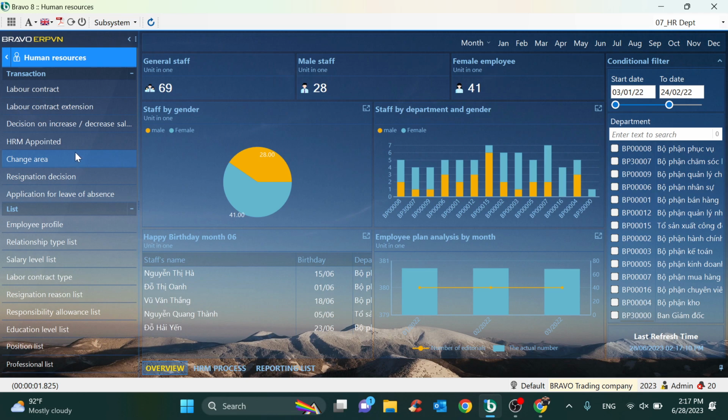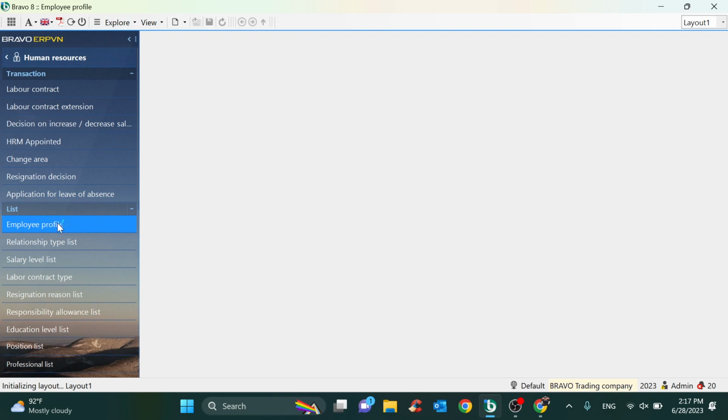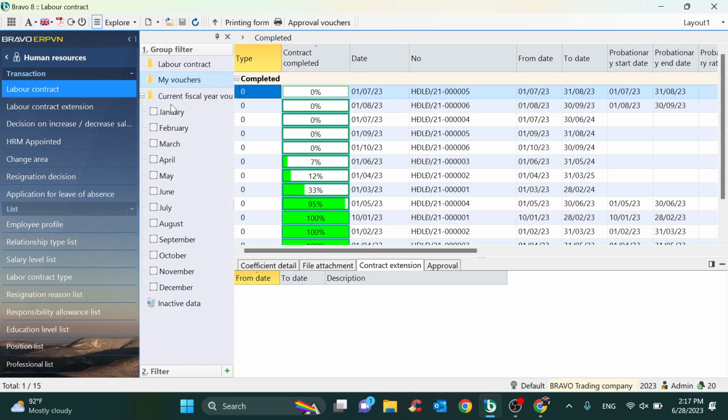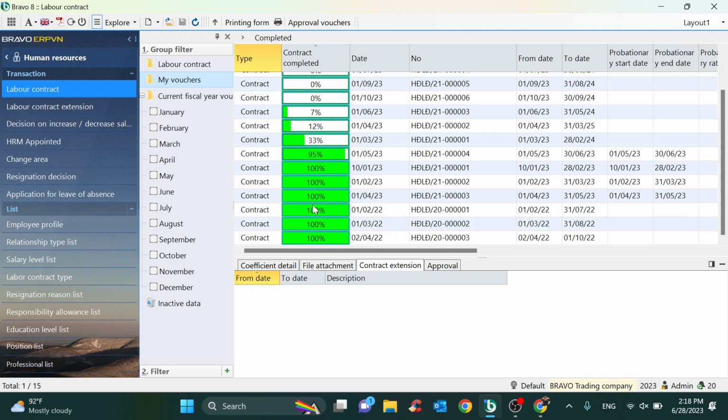Currently, users can modify the performance of the employee, and in particular the labor contract. So we can help you to group the contracts by time periods.